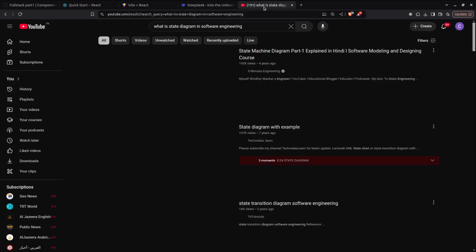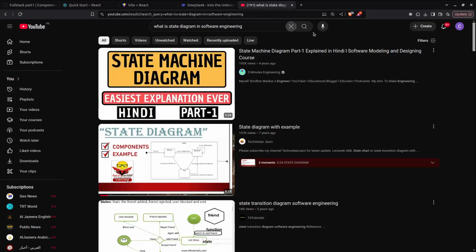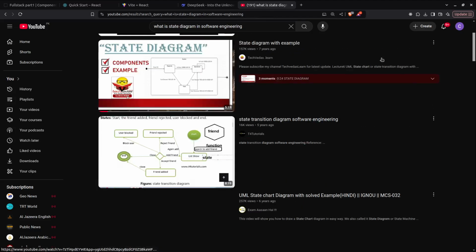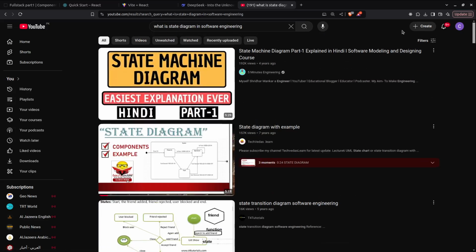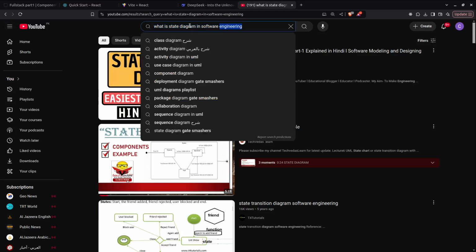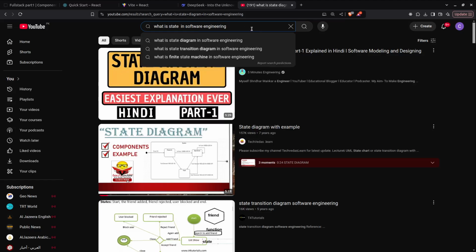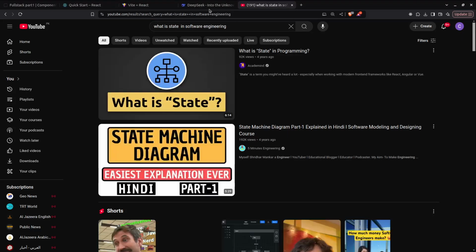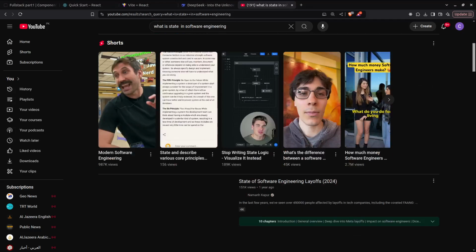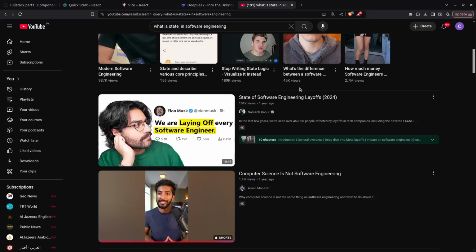Wrong: state diagram, not understanding state. Oh, who wrote there? What is state? State utility, state diagram.